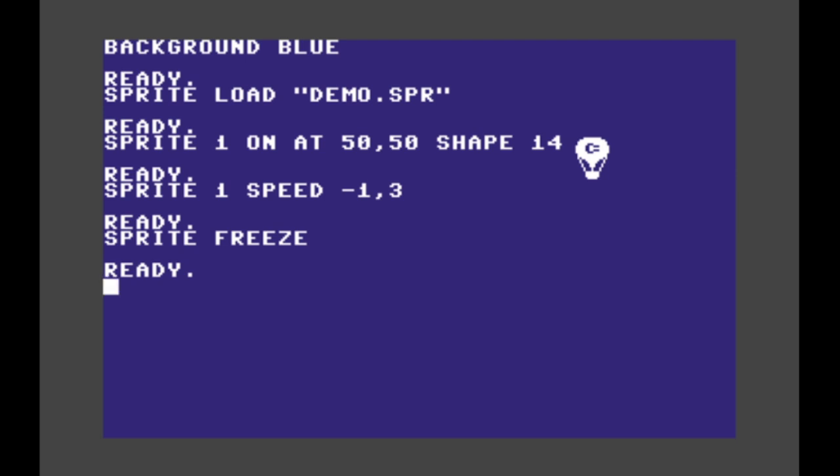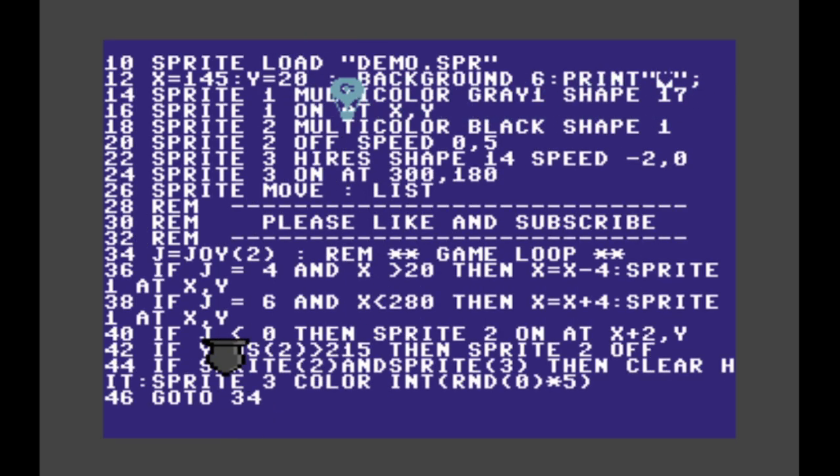I've actually incorporated both of these procedures into a little program I've got already loaded into memory. Let's run that program and take a look at the differences between the two. All right, and what's happening here is I should have probably used the word reset in my program, because now I've got a sprite that's moving across the screen just like we did in our last speed command.